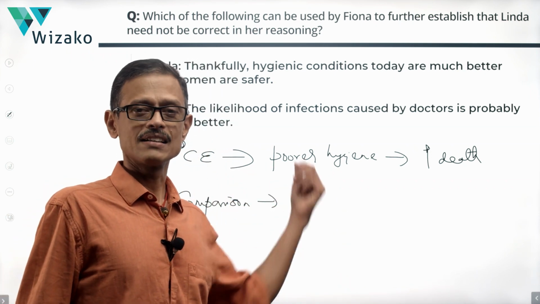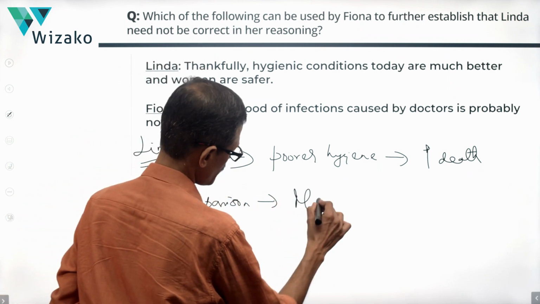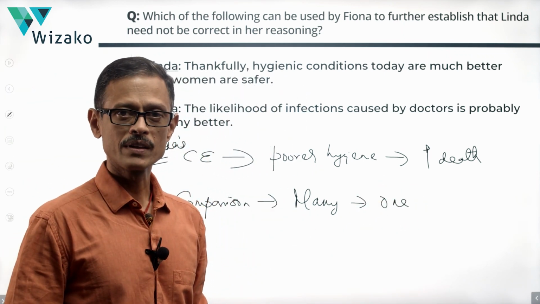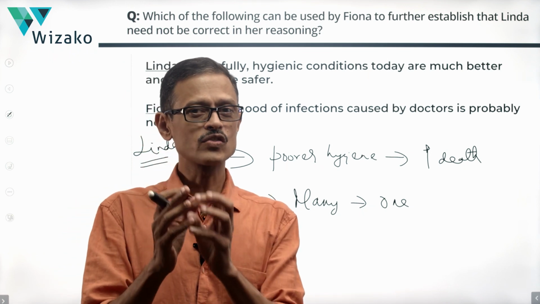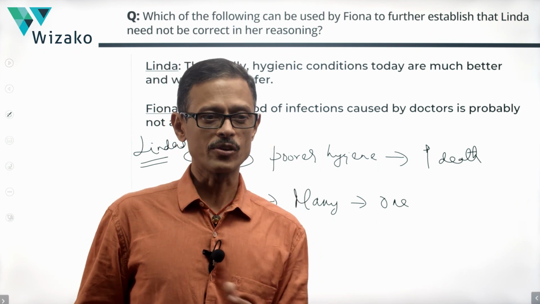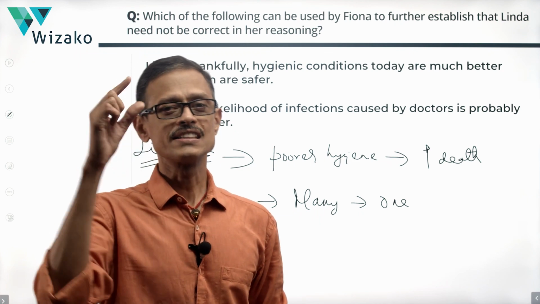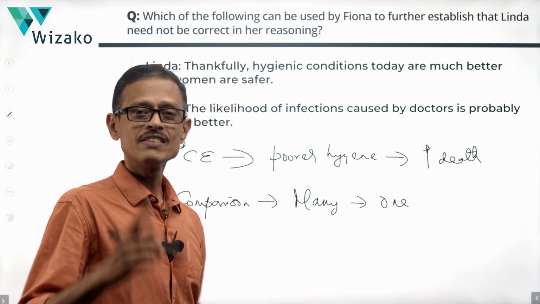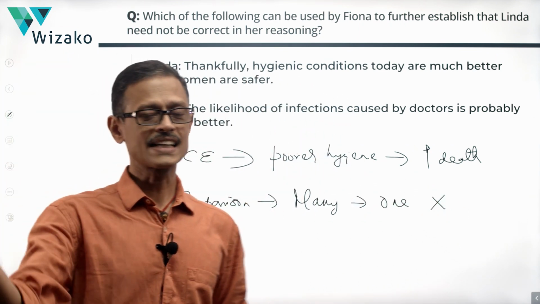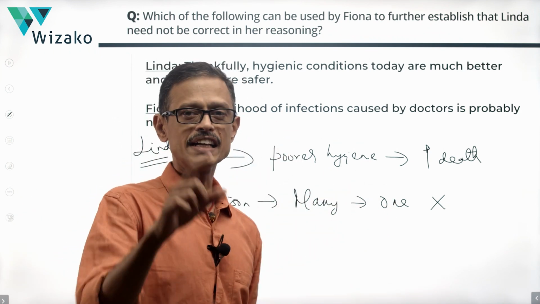Here, the comparison that Linda is making, or the unsaid assumption that she is making, is a many to one comparison. Let me explain that. What she is essentially saying is that if the overall hygiene conditions have improved, then necessarily the hygienic conditions with respect to how clean doctors' hands are would have also improved in the same ratio. Everything improved, therefore, one component of it, which is the hand hygiene of doctors, has also gone up. That is the assumption she is making, which need not necessarily be true, and it is what Fiona is trying to break. She is saying, hey, overall hygienic conditions might have improved, but doctors don't find the time to clean their hands, and therefore, your many to one need not hold good.